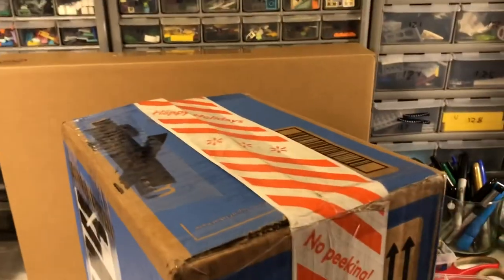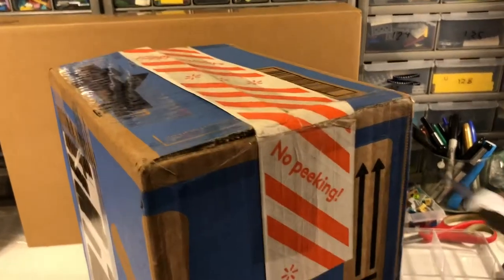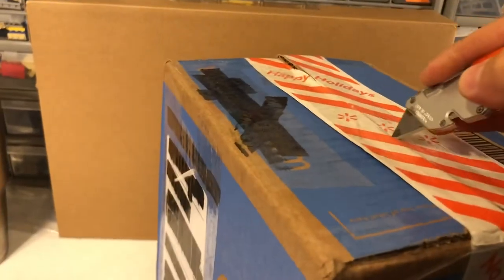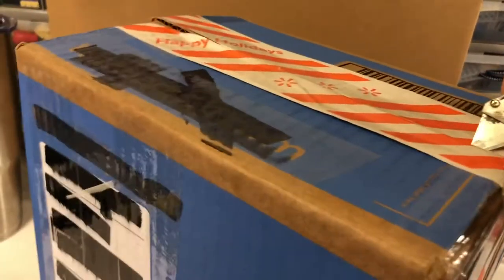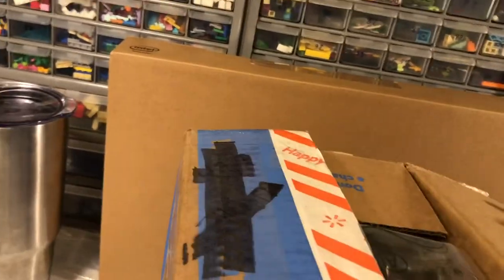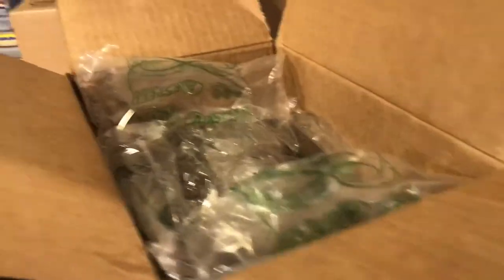I'm opening this in the same way that Doug showed in one of his videos the other day, where you slice the ends first and then you kind of lift it up and slice along the top seam — that way you're not going to damage anything inside. He learned that from working around books. I learned it from opening ceiling fans as an electrician; you can't cut too tight to the seam or you'll damage the blades.